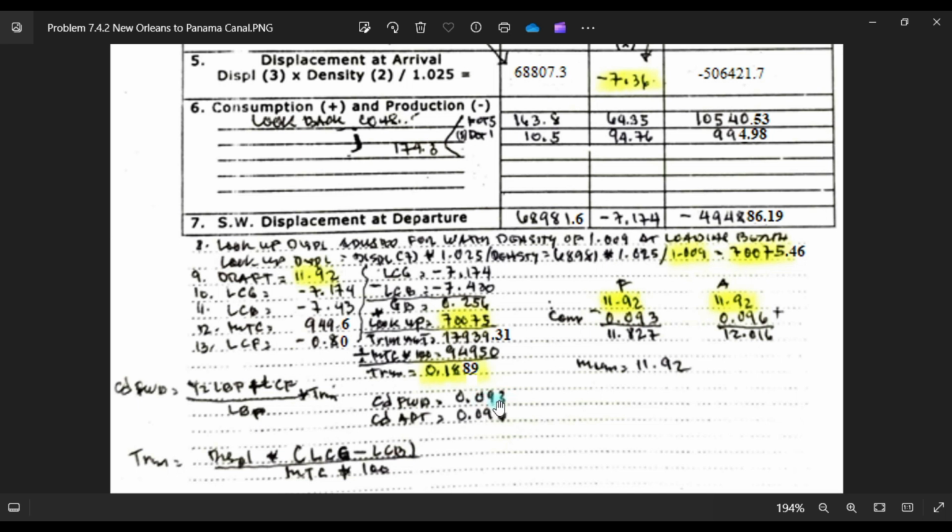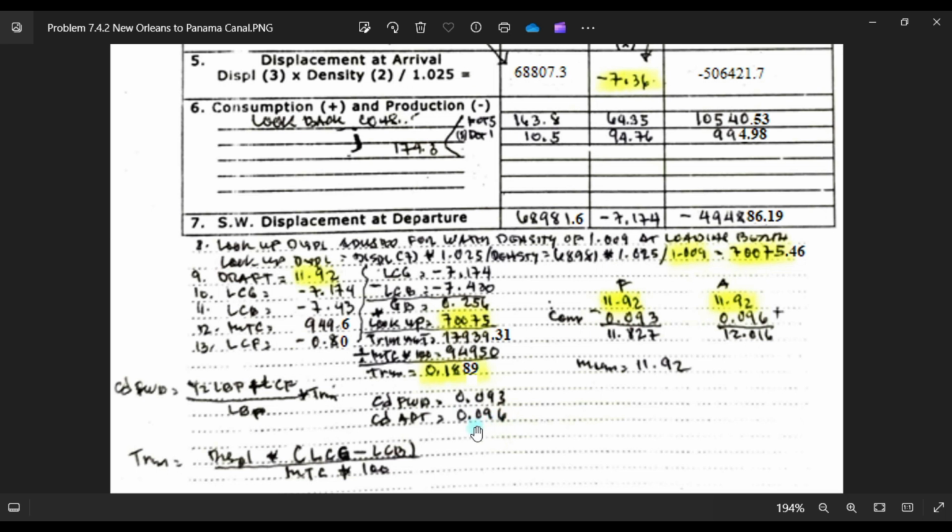And to get your change of drop up, it will be your trim minus your change of drop forward.